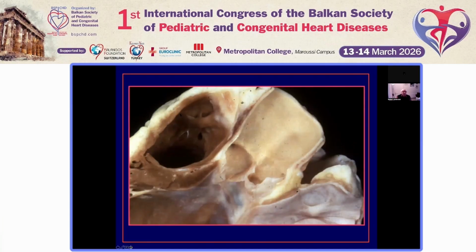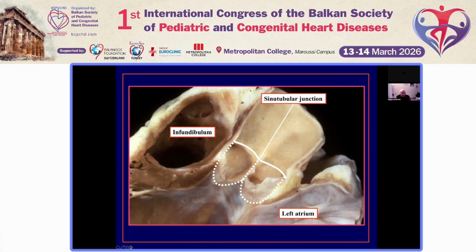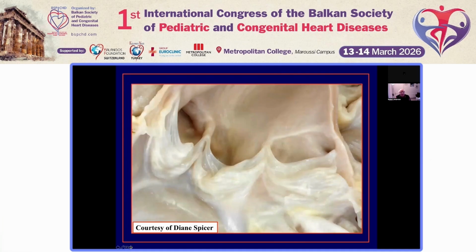And we can see that particularly well if I show you the parasternal long axis equivalent, which illustrates to us the location of the aortic root. As I've emphasized, it is the center point of the heart, so here it's positioned between the left atrium and the infundibulum. We're looking at it from the left side. And its significant feature is the semilunar hinges of its leaflets. And those hinges extend from the sinutubular junction to the virtual basal plane.